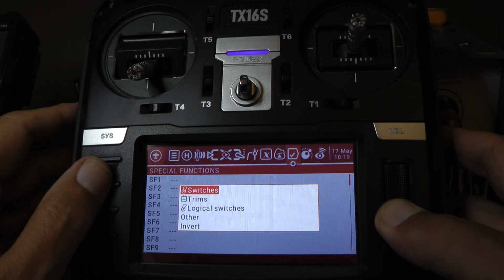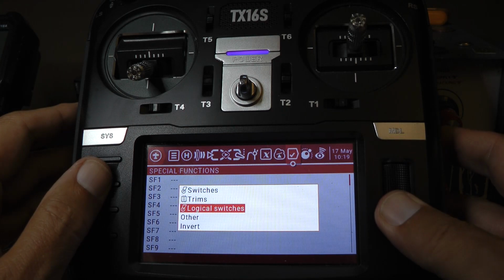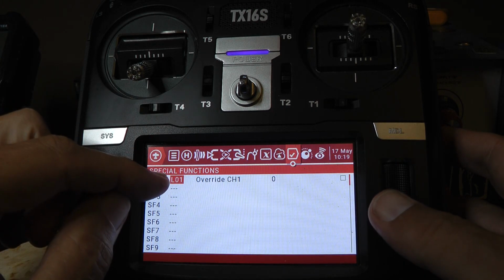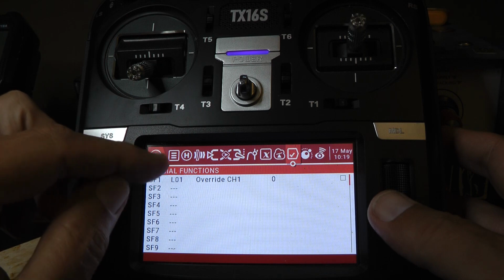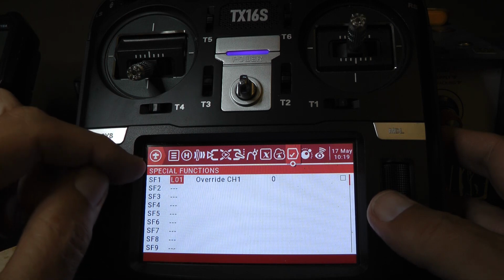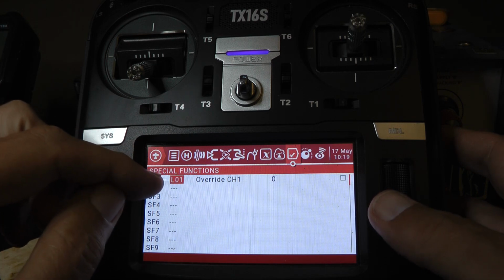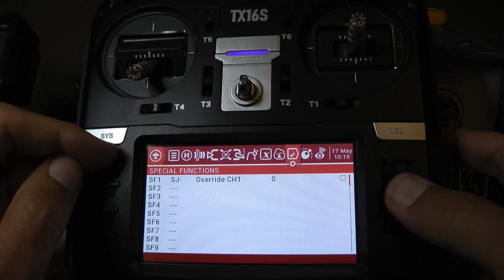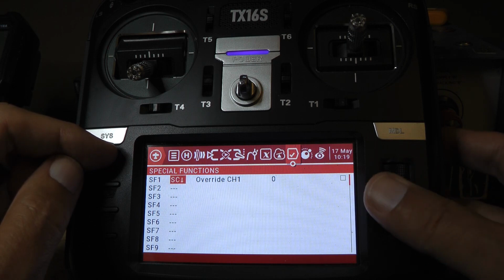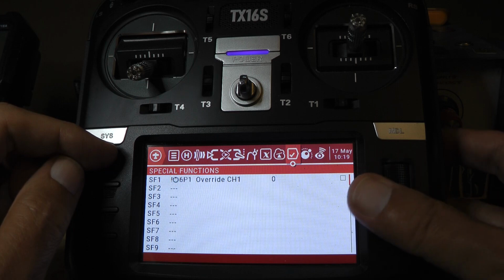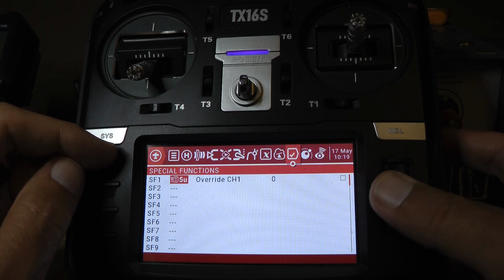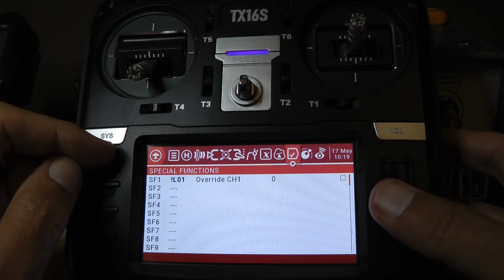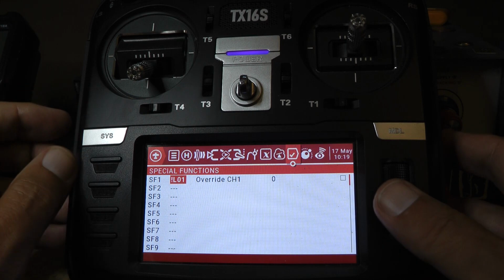So if you were to just long press here and pick logical switches, you don't want that, because we want the exclamation mark in front of it. That means not on. So we have to scroll through here until we find exclamation mark L01. There we go. So now we've got it.